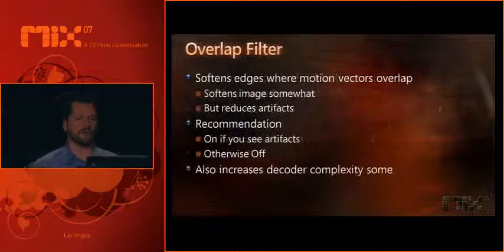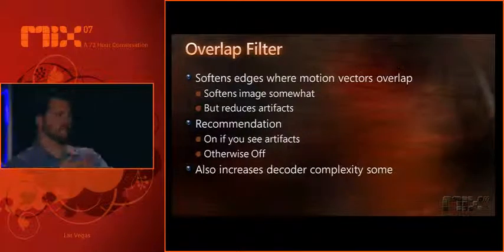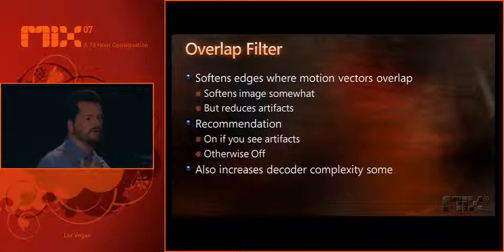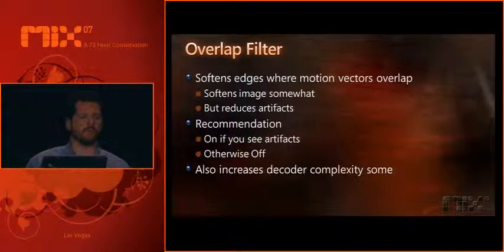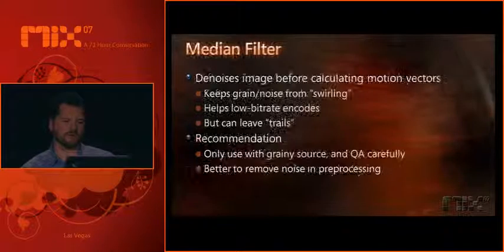it can be an issue. This is the overlap filter, same kind of thing where it softens where a lot of motion happens. If you have blocky video, you flip this on, and the video will get a little bit softer, but it'll make the blocky artifacts go away. Also makes it a little bit slower, but a good thing to turn on for pushing it.